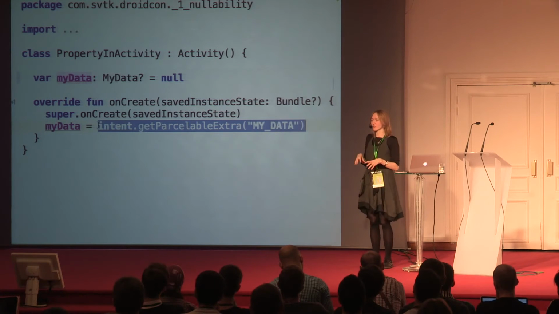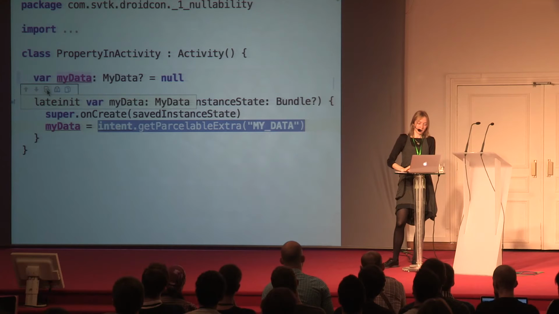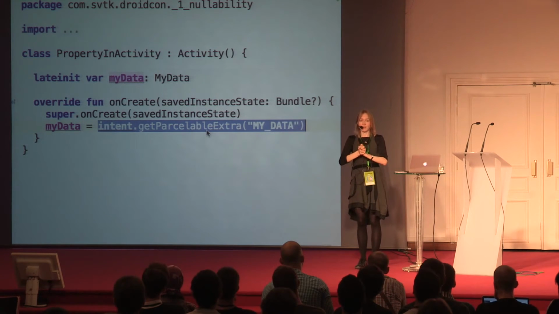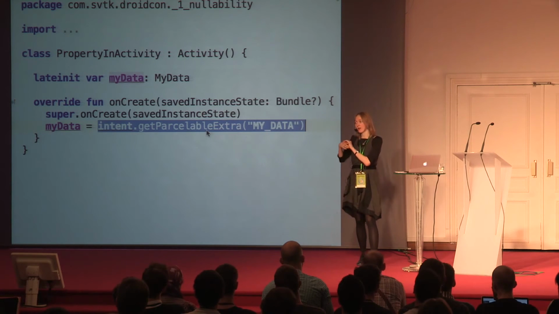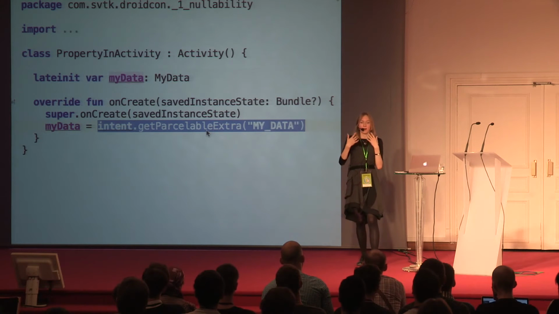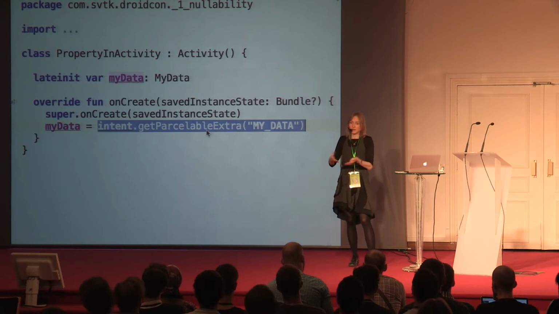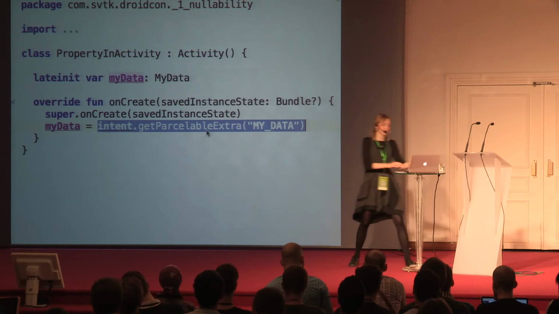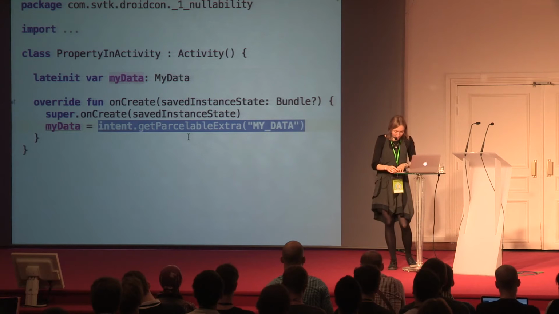Before there was a solution, but it was not so concise. But what you can do now is you can mark your variable as lateinit, and in this way you can specify its type as not nullable. And so Kotlin provides you some ways to cope with null pointer exception problems in the more frequent cases, for what we cope with every day.